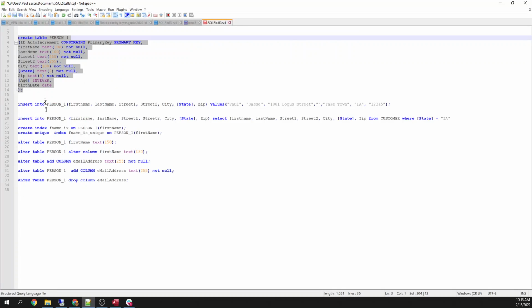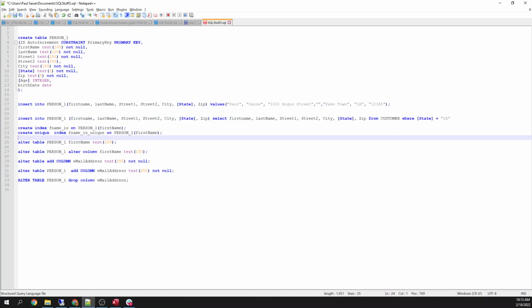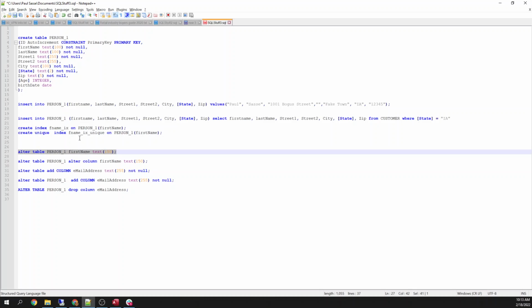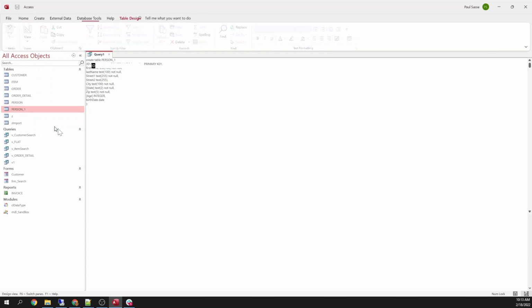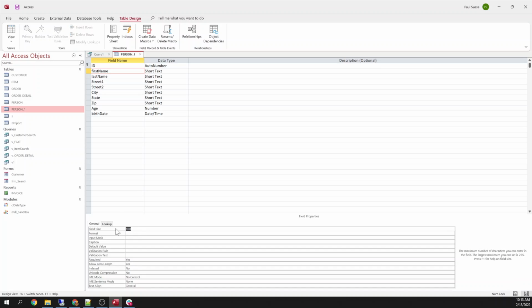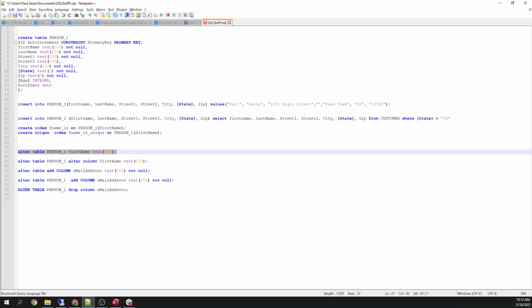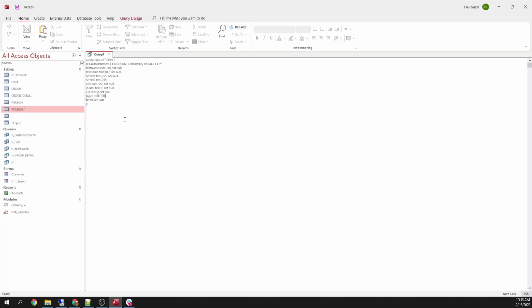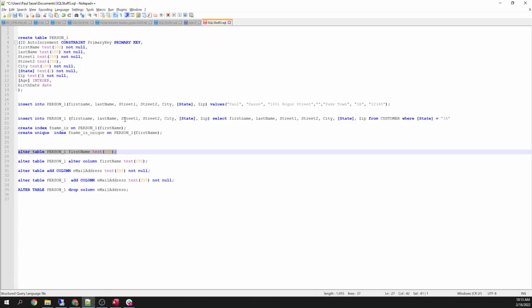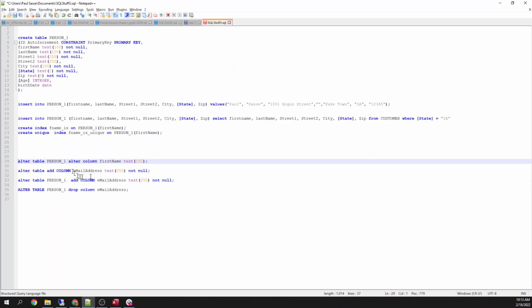Okay. You can also alter tables. For example, I defined first name as 100 characters long. Let's say I changed my mind and I want that to be 150 characters long. So the syntax for this, you say alter table, you give it the table name. Oh, this is actually the wrong syntax, sorry. Tell it alter table, table name, and then you say I want to alter a column. You give it the name of the column you want to alter, and then you redefine that column.